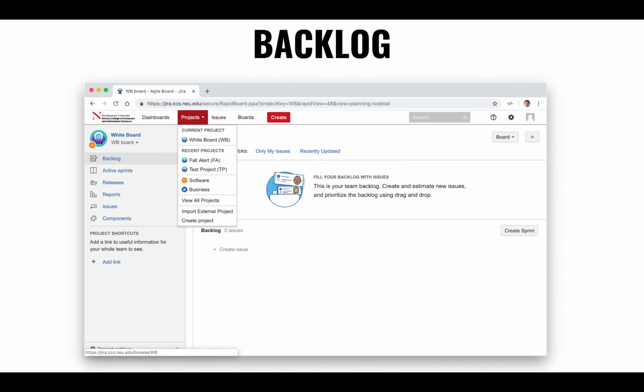By default, you're put in what's called the backlog of the project. The backlog is where the entire list of things that need to get done are listed. It's just one big bucket of things that we know we need to do. Usually the project manager, the Scrum Master, and the product owner meet periodically, perhaps every week, and they groom this backlog.